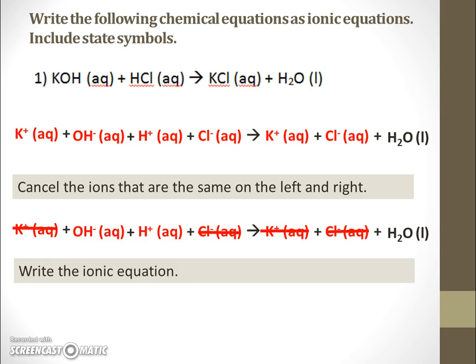Okay, pause the video here to write the ionic equation. After that, check your answer. Okay, you can press play to check your answer. So the ionic equation is this. So this is your answer for question 1. Okay, you can pause here if you want to take a look at all the steps again to see how you get your answer. If you're done with question 1, then you can move to question 2.